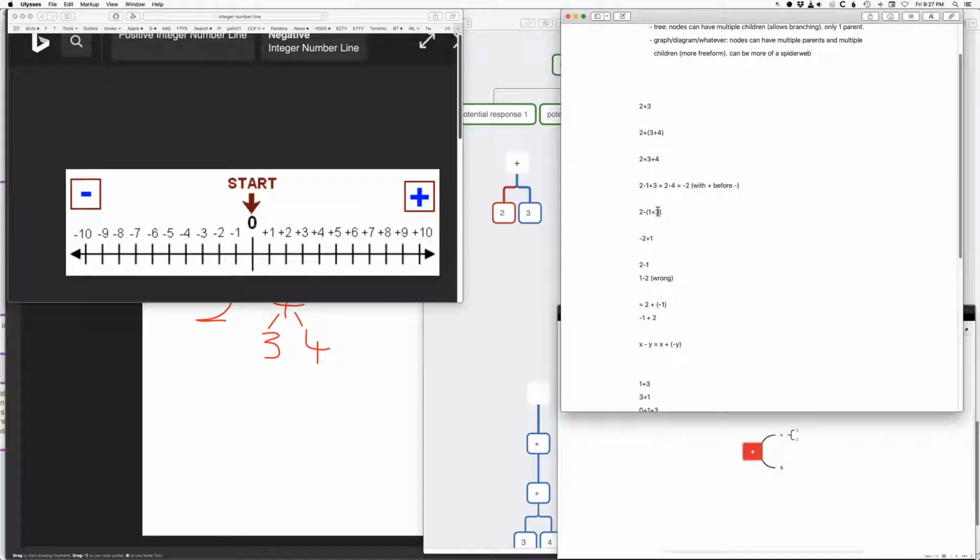You saw how the 3 ended up taking us to the left there? Like you went over to the 2, and you went 4 to the left. So the 1 and the 3 were both going left. Before, it was only the 1 that was going left, because it was 2 minus 1. And that gets us to 1. And then we get a plus 3, which takes us to the right.